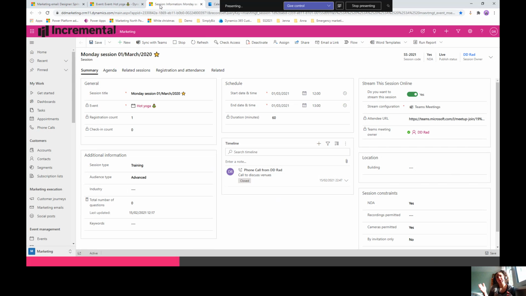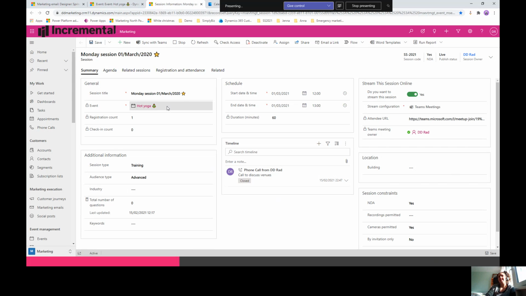However, for us, because we have a different course, different class, different yoga session every Monday, what we want to do is choose to stream the session itself, because that will just make it easier. If, for example, Jenna cannot make one night, but she can make all of the other Monday nights, it just makes your analytics and stats a bit neater. So that's where I have set up my session.